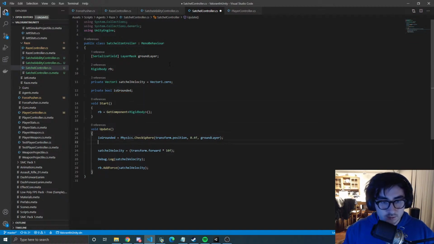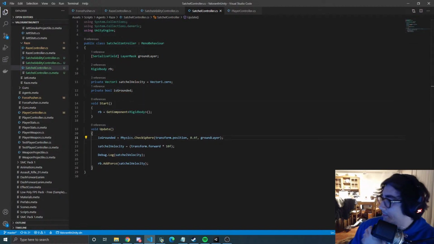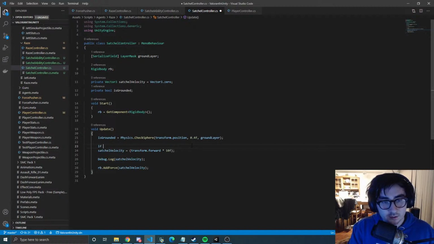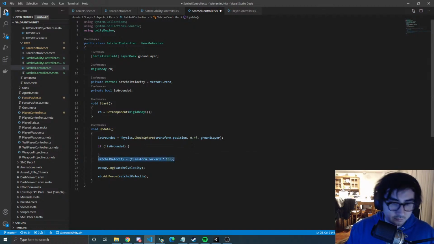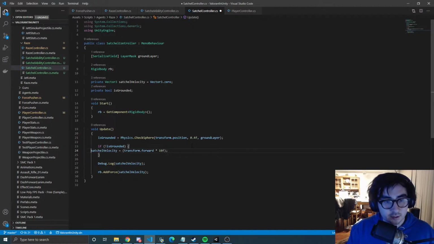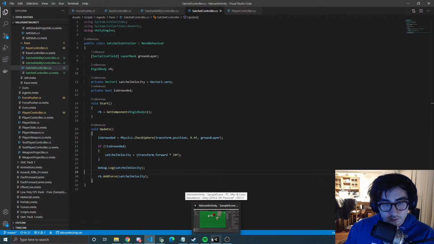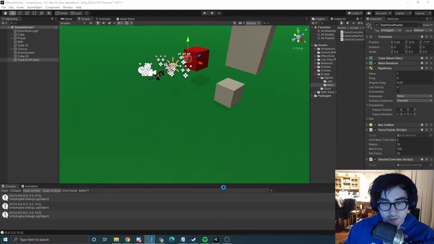So we'll do that. Once it touches the ground, stop all force. Yeah, for sure. So I'll say if it's not grounded, then apply the forward force. We also need to make sure that if it touches the side of the wall, it'll also stop applying any force.